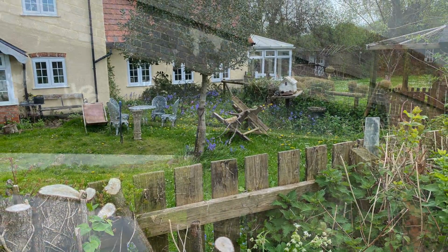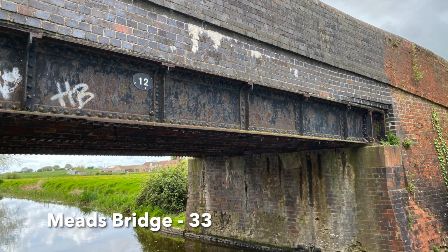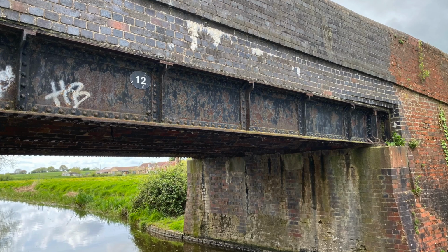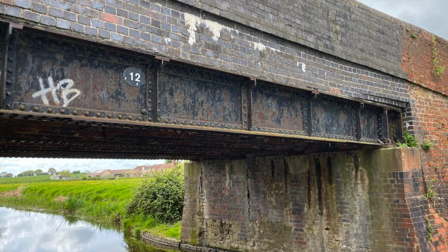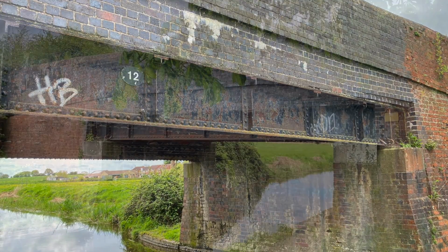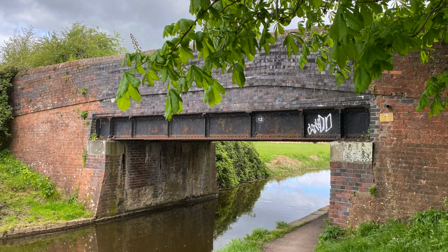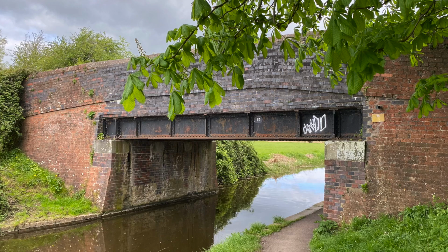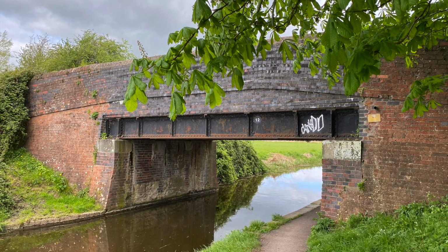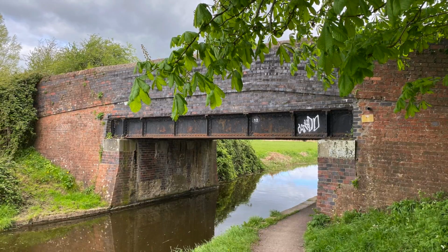You may remember that in our first video on the Bridgwater and Taunton Canal, we pointed out its status as a stop line. In the Second World War, these stop lines were designed to inhibit the progress of any invading army. A very knowledgeable passerby told us that not only were the pillboxes built to reflect the canal's status as a stop line, but many of the bridges still have holes where explosives were set, ready to blow them at any time.